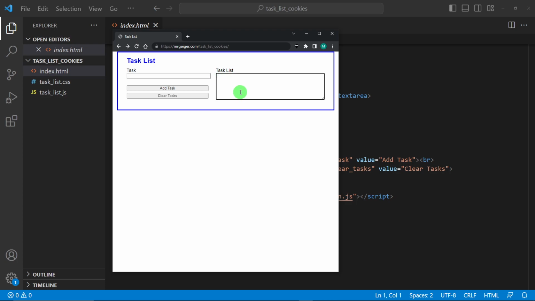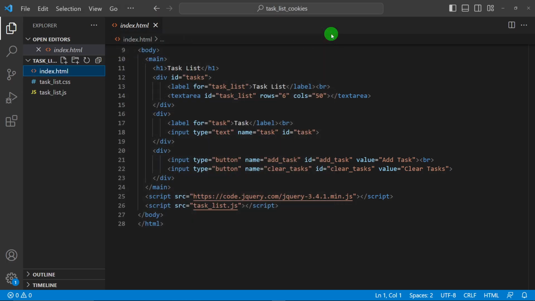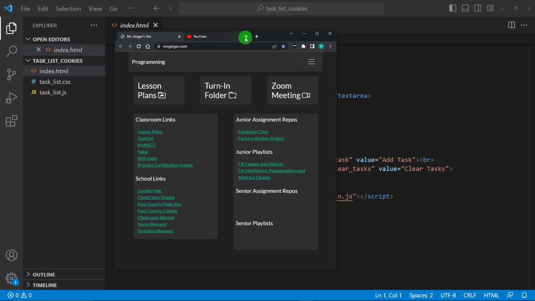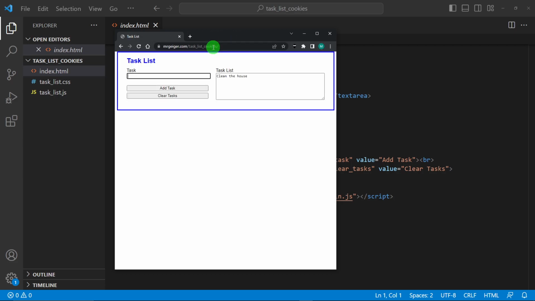So that information is stored in a cookie, and it's actually stored for 21 days. If I would close this website and open it back up, let's test it. Clean the house. I'm going to put that task in here. I'm going to copy this so I don't have to retype it back in. But that task is now stored in a cookie on my computer. If I close my browser and I reopen it, and I type in that address, it still says clean the house because that was stored in a cookie on my local computer and it accessed it and retrieved it. Okay, so it's a persistent cookie.